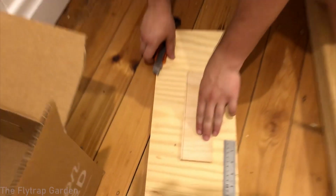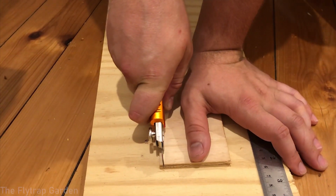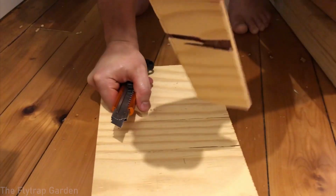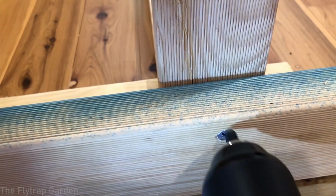Check this out, I think it's gonna work. I cut it a little bit, and I hope if I do it a couple more times it'll work. Oh. So it works, guys. We'll be able to trim down those pieces, but it's going to take a long time, so I'll see you in a bit.